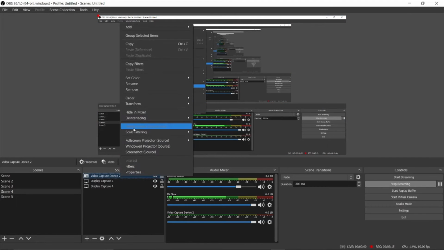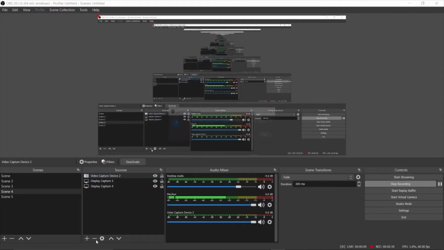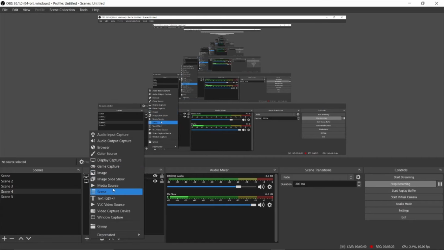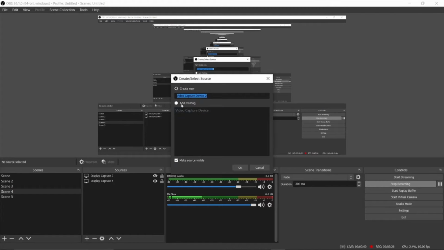So to show you what it would have done, I have to get rid of that and add from existing. And now this is what it would have done for you if you clicked create new after clicking add a video capture device.